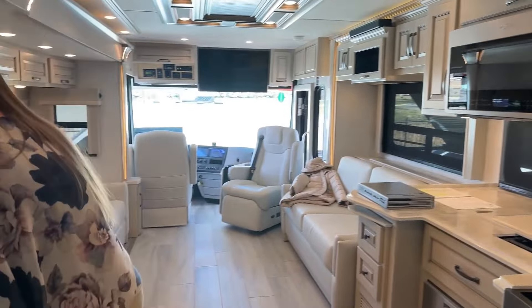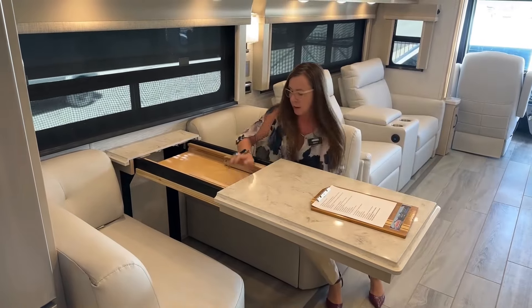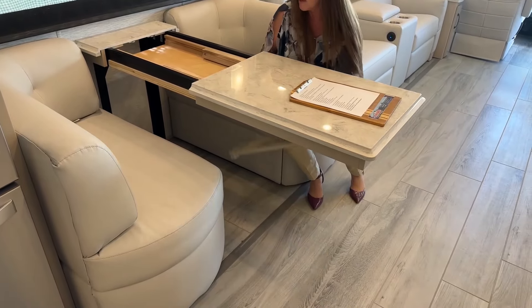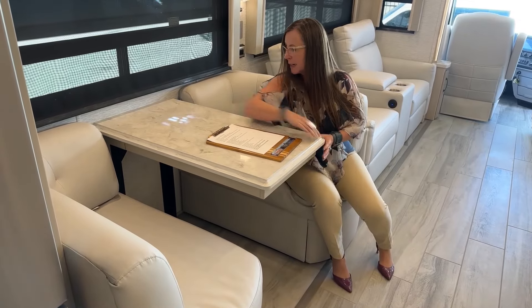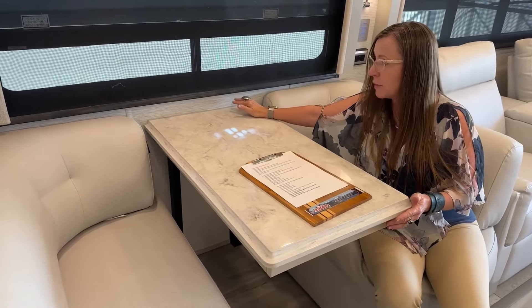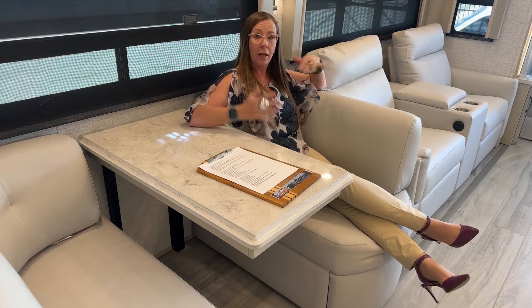As we enter this galley area, we can talk about this table. It looks pretty long for a full extension, but there's a table leg that deploys — just lift it and it sets in place, with a magnetic attachment so it stays. This extendable dinette has a standard space that stays in place, where you can keep your salt and pepper, some napkins, maybe your Cholula. It's got these nice bolstered seats so you can lean back, relax, have a glass of wine, play some cards. Another great thing about this coach is I've got the recliner turned around — so you've got a total of four recliners with an opposing couch. In this theater seating setup, instead of having an 87-inch Hyde-a-Bed on this side, you've got a 68-inch wide tri-fold on the passenger side, giving you a full-size bed.